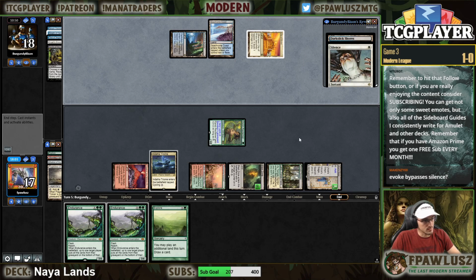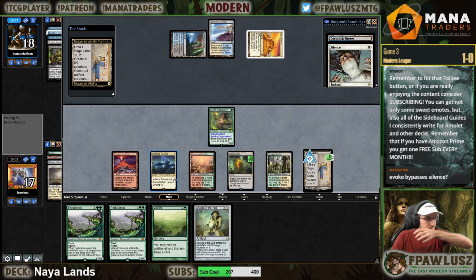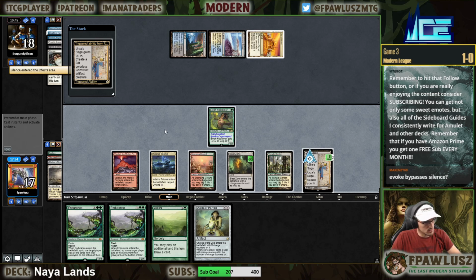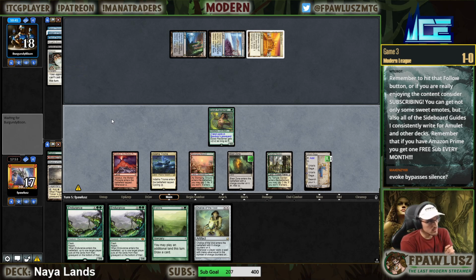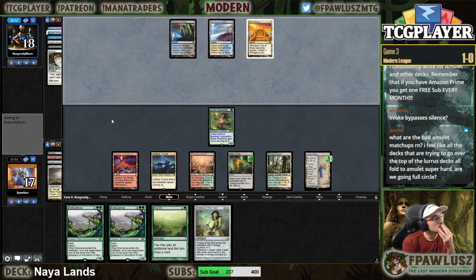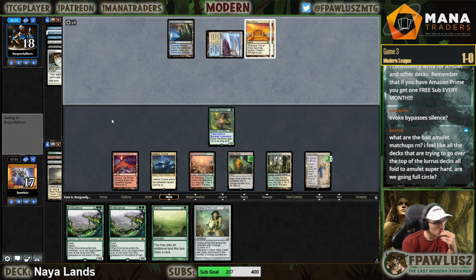Evoke bypasses silence? No, it doesn't. Evoke is still casting the spell. You can actually counterspell an evoked spell. Okay. Alright, we can't cast spells. That Chalice was kind of a sicko draw. It's an Angel's Grace.